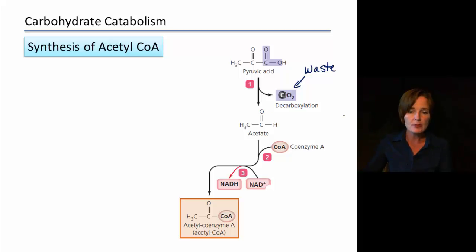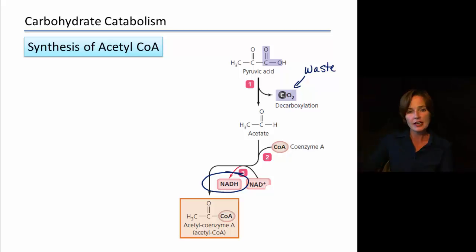Then there are a couple more steps. We will see some collecting of electrons again by an electron carrier. So we will produce this valuable NADH down here, which is the reduced form that's holding on to those valuable electrons. And then at the bottom, you can see that we do have acetyl-CoA. That is the ending point of this particular process.